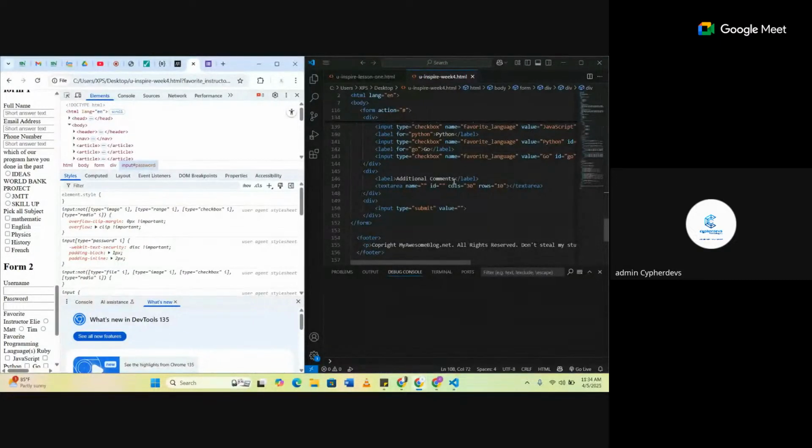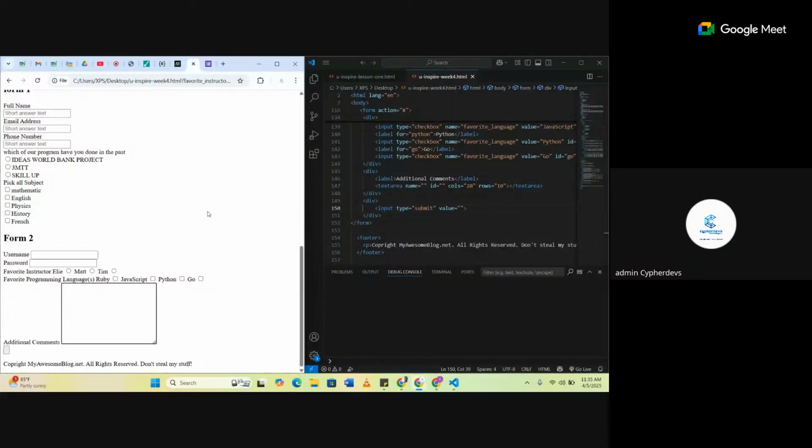So the text area, we have attributes like name, ID, columns, and rows. So these columns and rows is what determine the size of your text. So if I change this to 20 and reload my page.